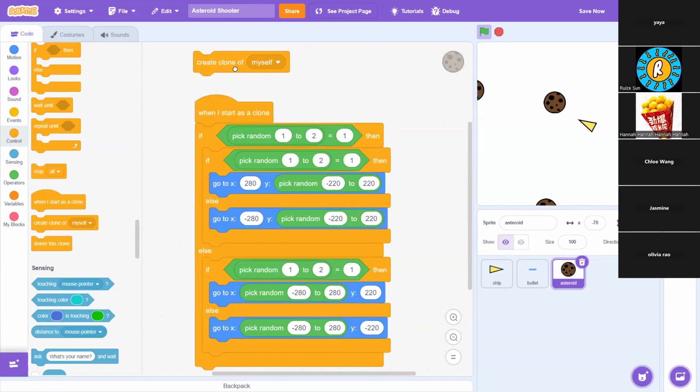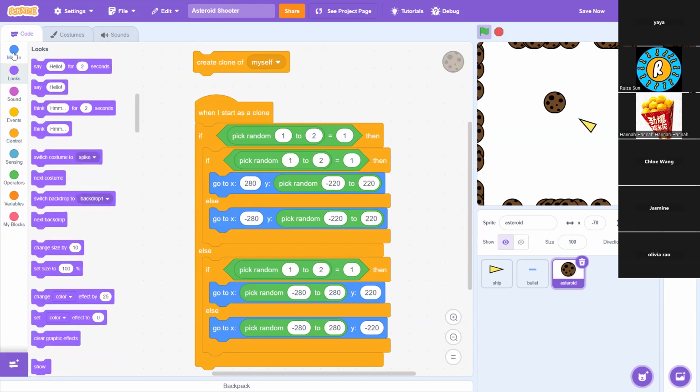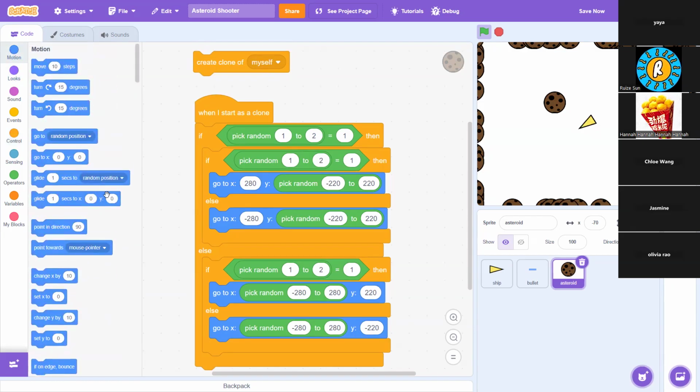Oh, mine works now. Oh, great. Mine doesn't work anymore. It just doesn't work at all. Again, we'll just continue. I don't even see the asteroid. Hold on. You can't even see the asteroid? Let's just continue for now, and then we'll see, okay?